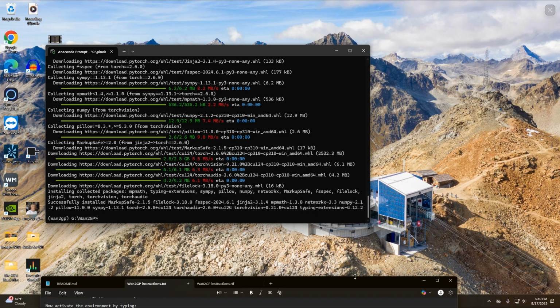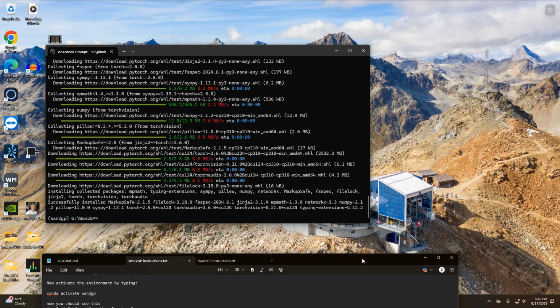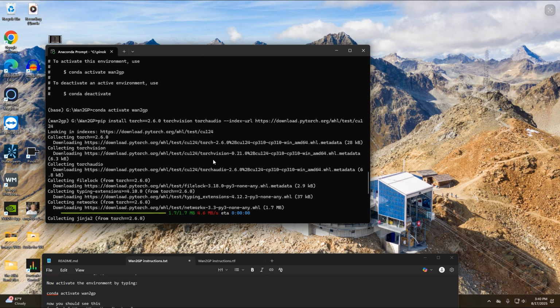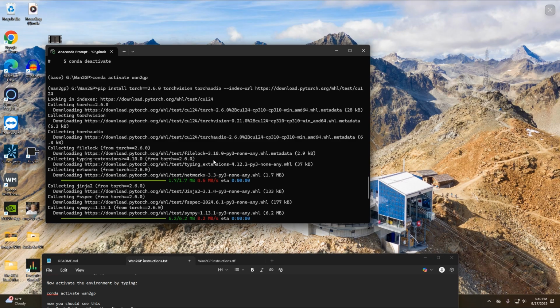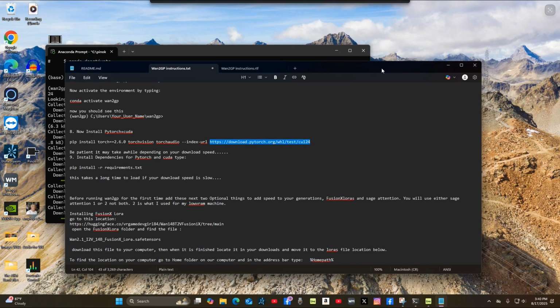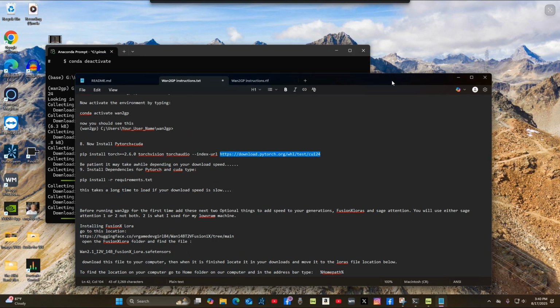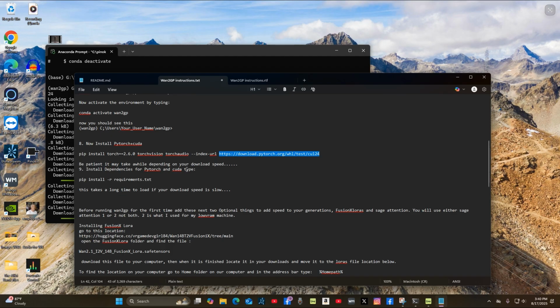Okay, so we're back. This is done. It took quite a while. So the next thing we have to do is install the requirements text. Just checking to make sure that's where we're at. Yeah, we just ran the PyTorch.